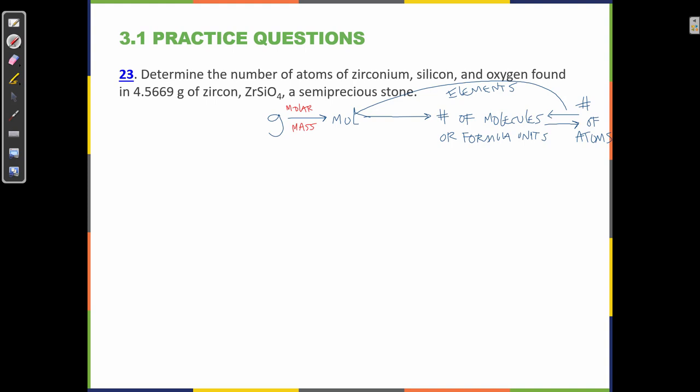And if I have moles, then I can convert moles to grams with molar mass. So I can use this scheme, and it always goes in the same order: grams to moles, moles to number of molecules or formula units, or if you're talking about elements, to number of atoms. And then from number of molecules or formula units, we can calculate how many atoms there are by taking account of all of the atoms within one molecule. So let's do this one so that you see what I mean. We're going to approach all of these problems the same way. Let's see what we're given here. This is the only number that I'm given. So we'll start here.